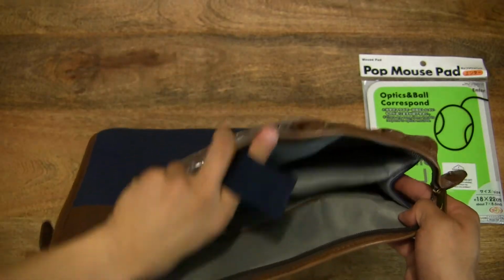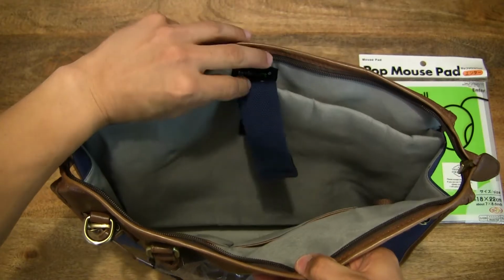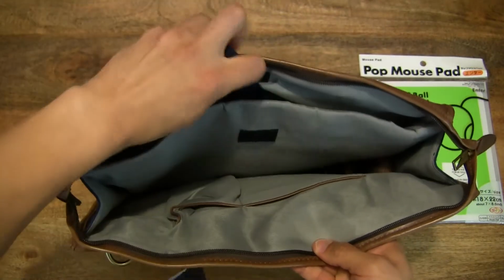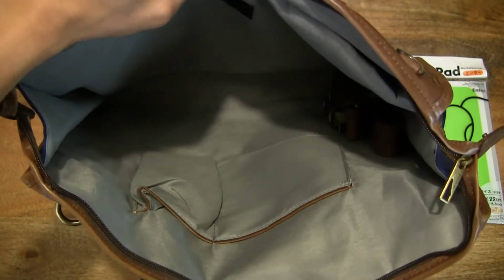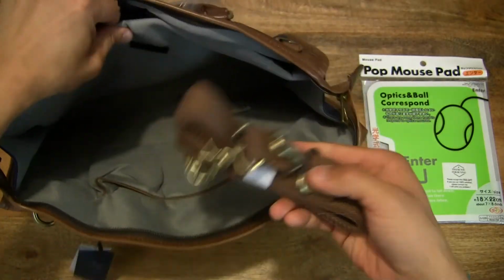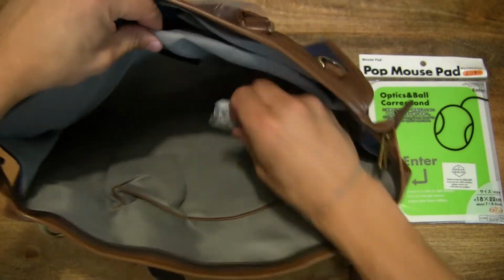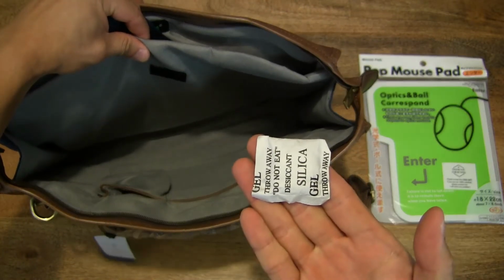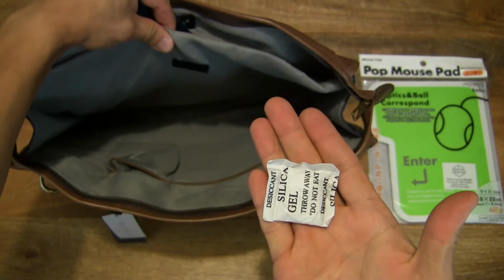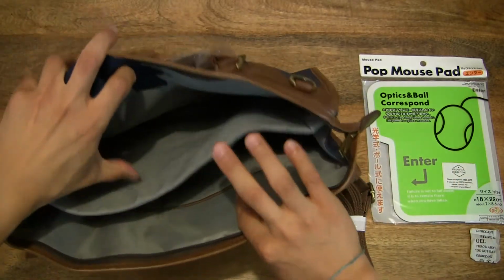And both the compartments, so you can see there is a central split there with a Velcro strap down right there to keep your laptop locked down instead of jiggling around too much. And we can see that there is a shoulder strap here. Just set that down, as well as a packet of desiccant or silica gel to keep the laptop bag nice and dry in storage. So there we go.